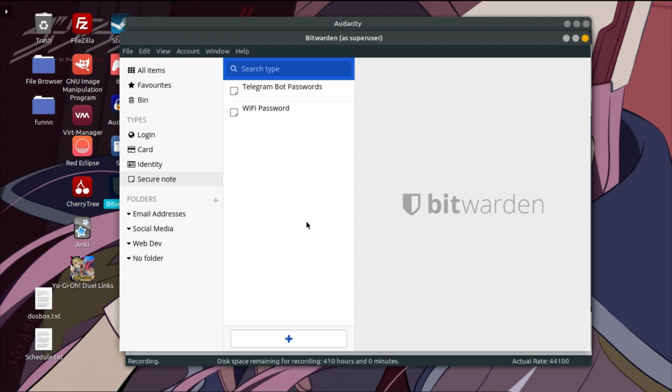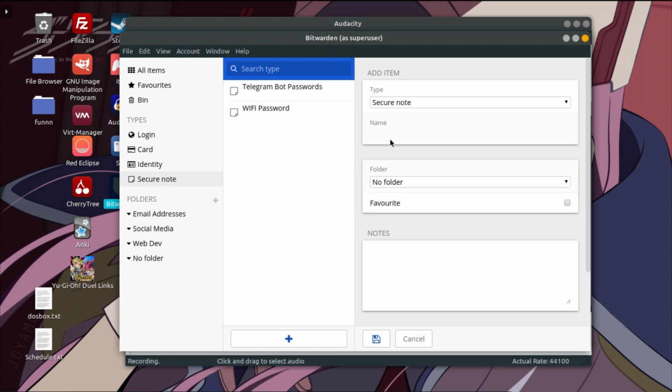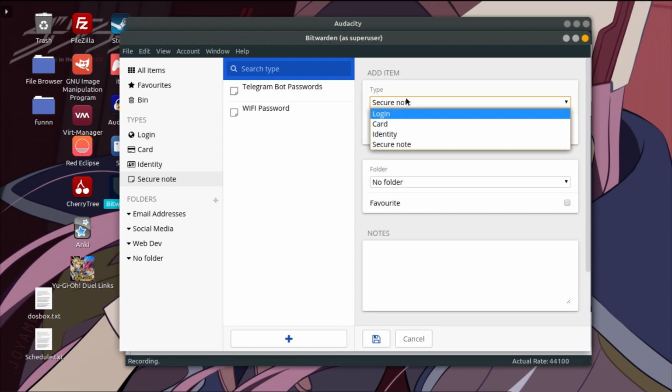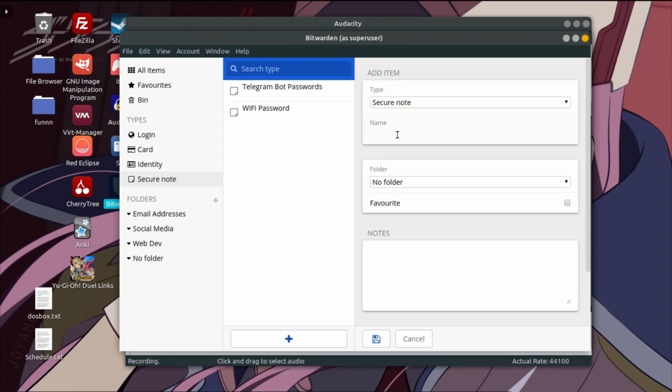But the one I like the most between the 5 that I use is Bitwarden. I just love this. You can get a browser extension. It's for Android. It's for, I think, Windows as well. And things for all operating systems that you can think of, actually. It's really great in the fact that you can just say something like plus, for example. And you could say what you want to do. So let's say secure note. And we can say my other password.